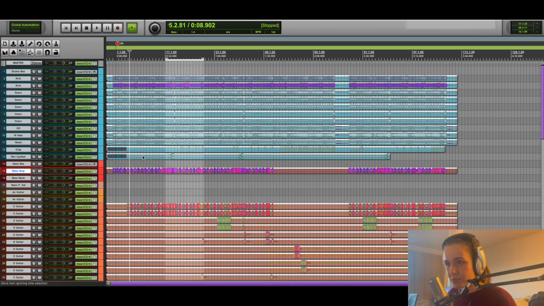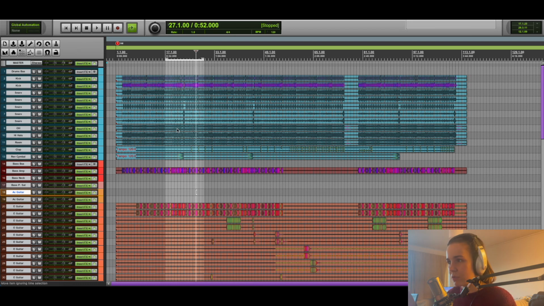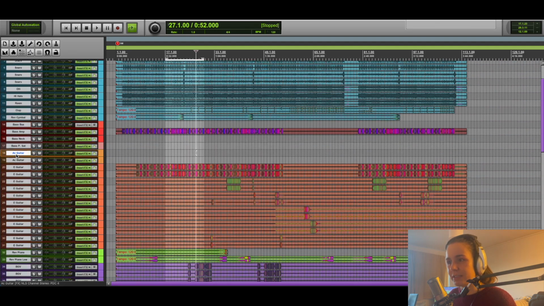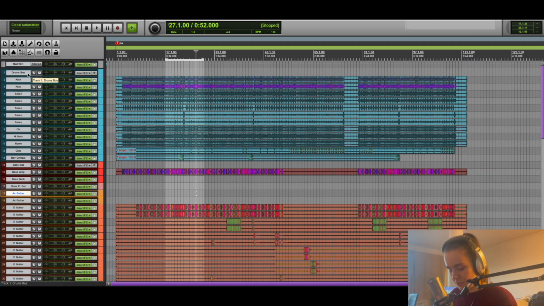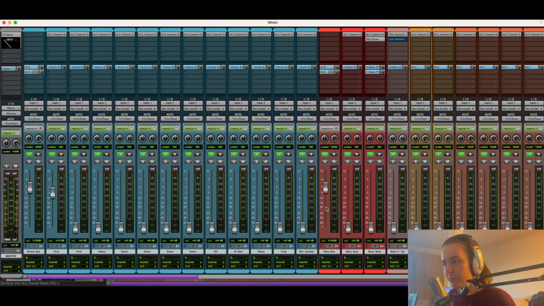And I have just done what I have told you: dragged everything in, checked what was what, named all the tracks, and organized them on my mixing template. And so once I have done that, I have brought, this is the mixer, I have brought all the channels down, but not the bus channels, okay, because I need to be bringing them up one by one and hearing the sound, so I need to leave the bus channels or the group channels up, and the master fader visible as well.